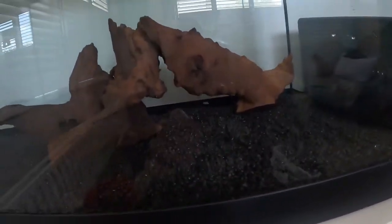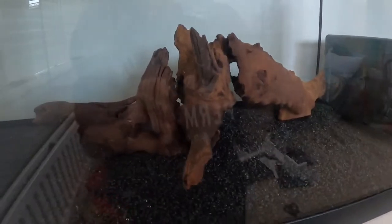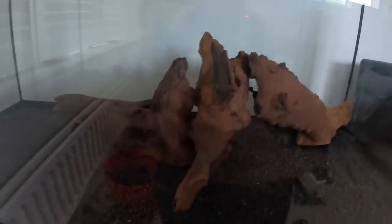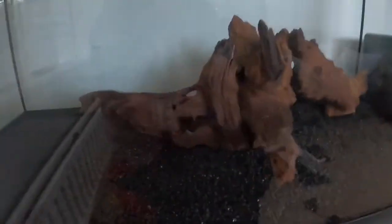I guess you can't really see from where you're angled at, but look, this is the plan. It's a nice little cave, and then there's also lots of holes. We can put some plants in different places. I think I might angle this a bit more instead of it going a bit more flat. I might go a bit more diagonally with that bit out, so the cave's a bit bigger. We can have more plants around the back for mollies or platies or whatever we decide to go for, where they can hide and have their babies if we do have more livebearers than just the platies, like on their own basically, and lots of places to hide.